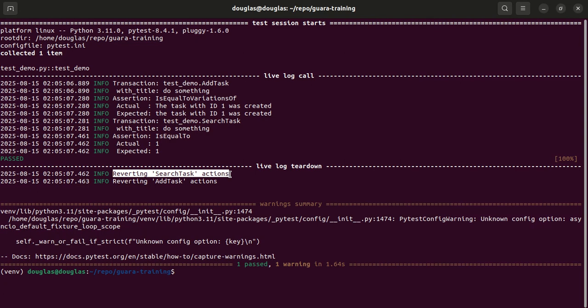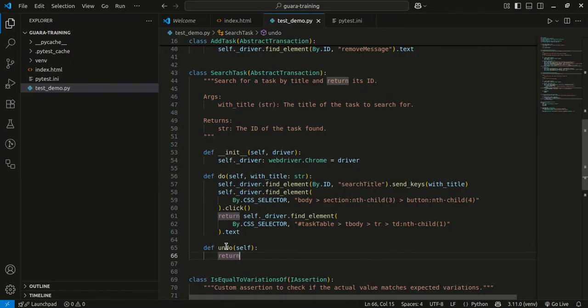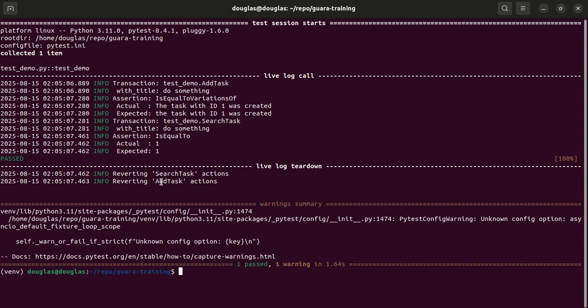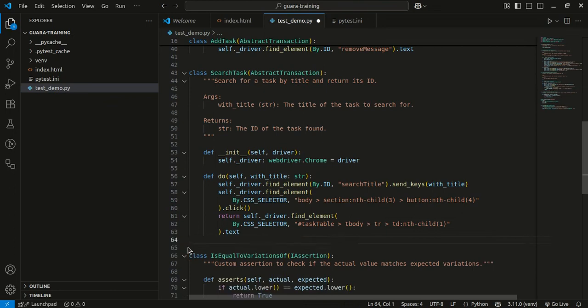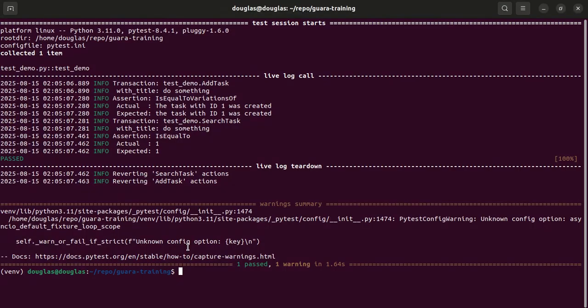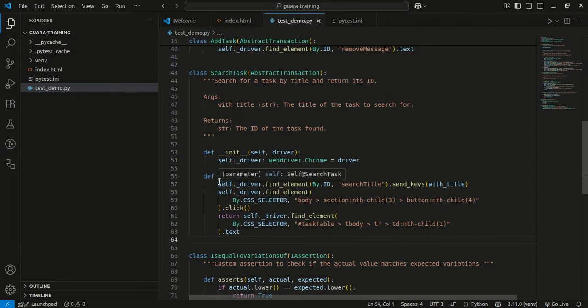In this case, as we overrode the full implementation of the undo method for the transaction, now it does something. That's a good way to make your test easy to debug, especially if you are executing it in a pipeline.